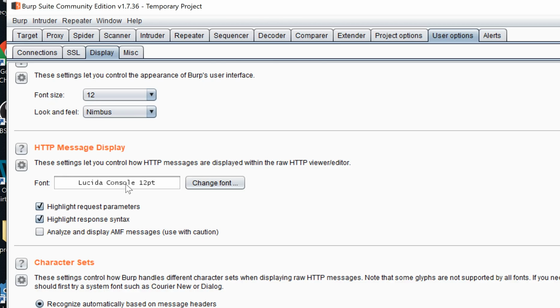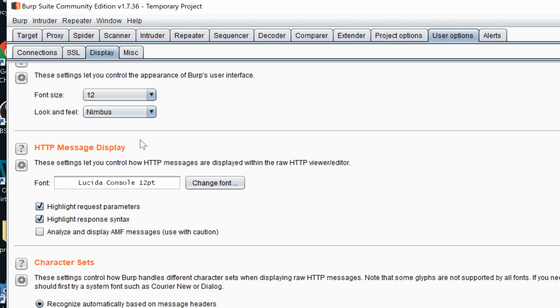We can change the font type here, and do many things with the text shown in the HTTP message editor.